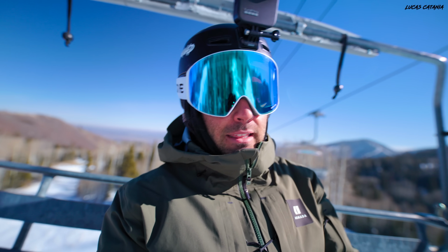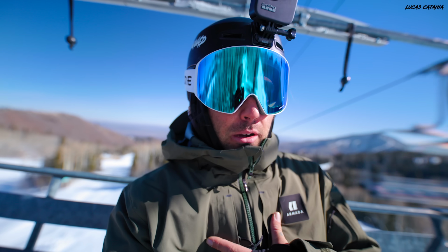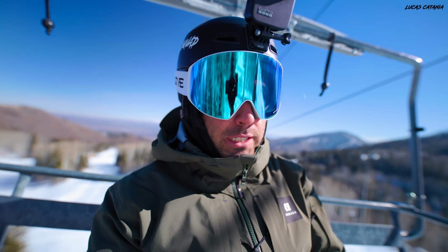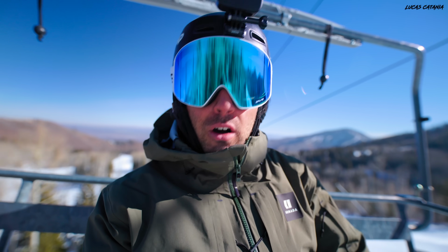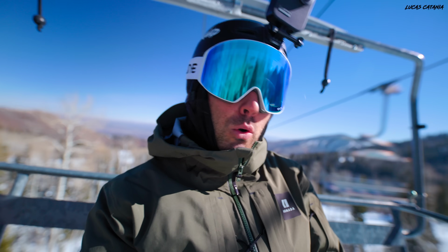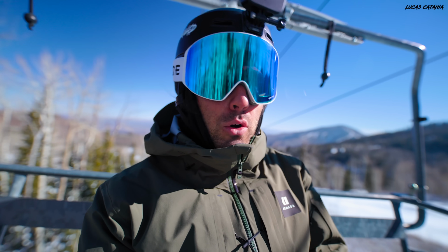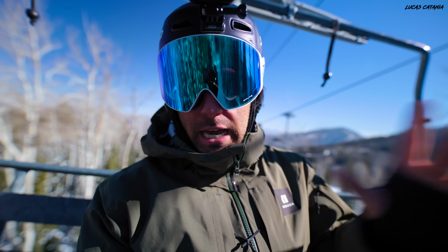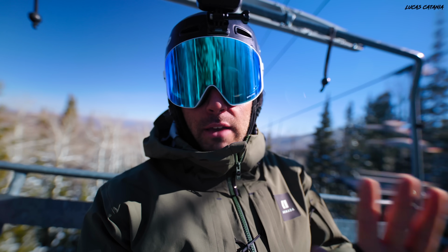And I mounted these at the factory recommended point. There's also a Sammy Carlson mount point, but I am not Sammy Carlson. A lot of us are not Sammy Carlson. I'm not landing big switch tricks and all this sort of stuff. So I just went with the factory mount point on these, and I honestly go factory on all my skis, and I find that's kind of where the ski was mostly designed. If you don't know where to put your mount point, my recommendation is to just go to the factory spot, unless you are a really advanced skier and you know exactly the plus or minus you want from center. I would just say go factory and you should have a great time on the ski.